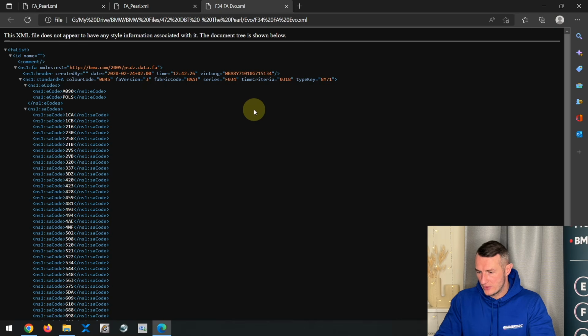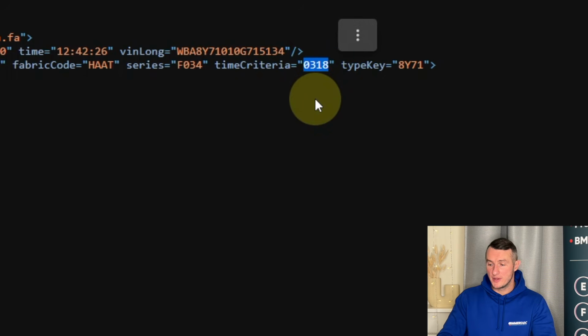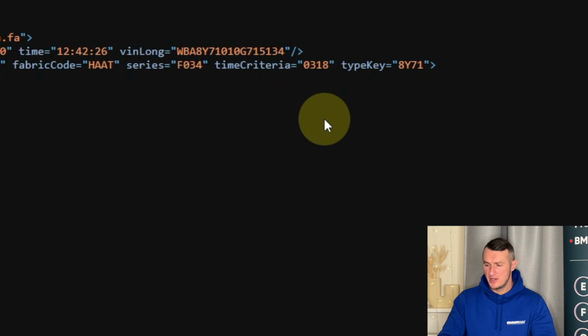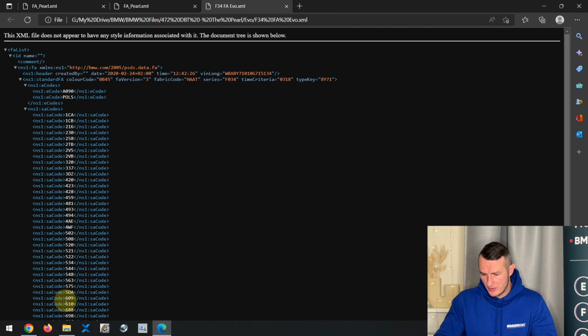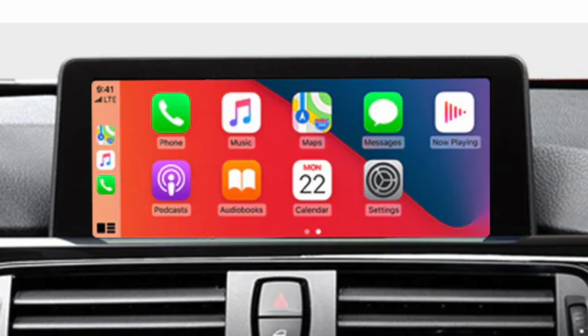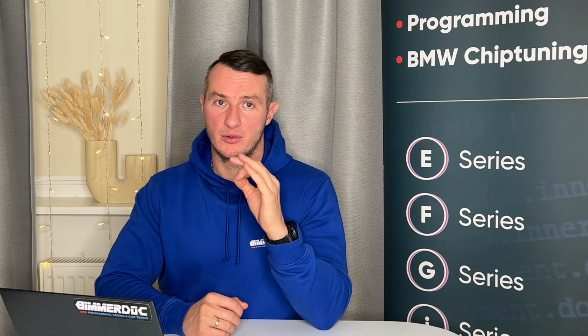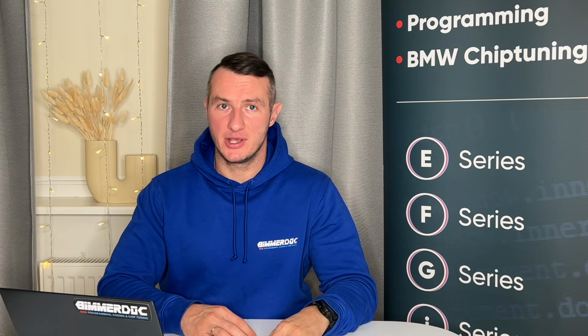And over here you can already see that my time criteria is changed to a newer one. It is March 2018. It could be March 2017 also, but let's just say 18. And over here you can see the E-S-A option is also changed, and that allows me to retrofit the better head unit into my car. That's why playing with time criteria is also an important part of the vehicle order, and just changing that based on nothing, that's not a good idea. You have to understand really well what you are doing.